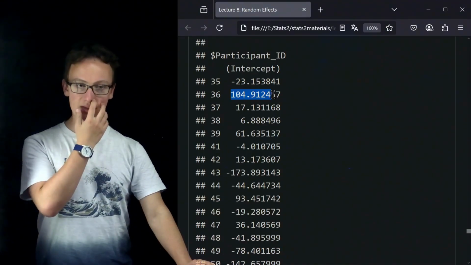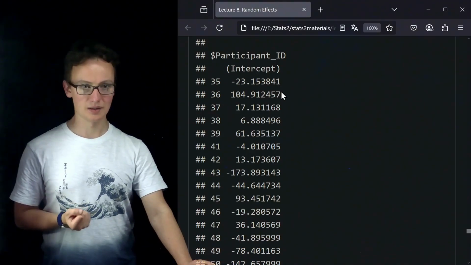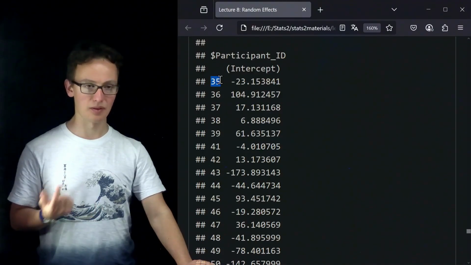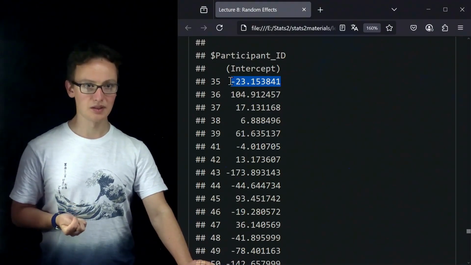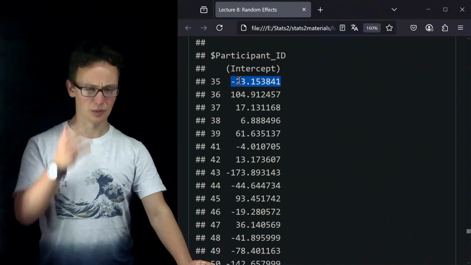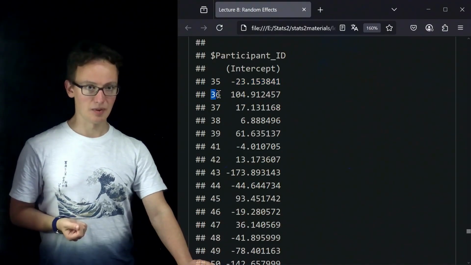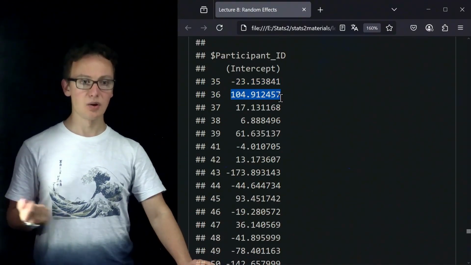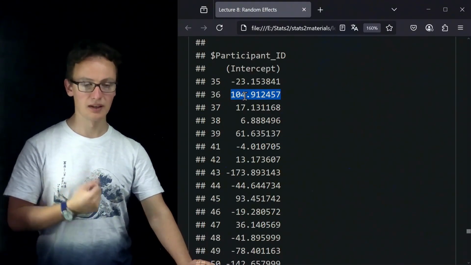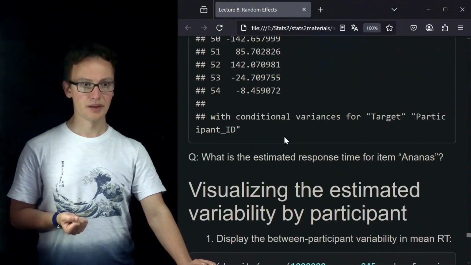And here you can see their respective random intercept adjustments as they were estimated by that model M1, which just had the random intercept. So participant number 35, for example, was a bit faster than average, like they had a reaction time that was smaller than average, whereas, for example, participant number 36 was considerably slower than average, like they had this intercept adjustment of plus 105 estimated for their data. Okay, so that's how to read this output here.